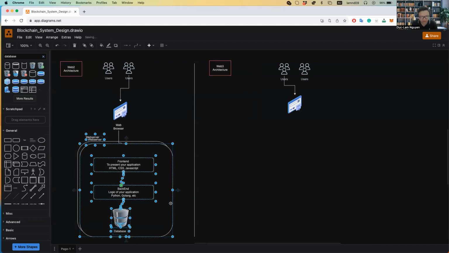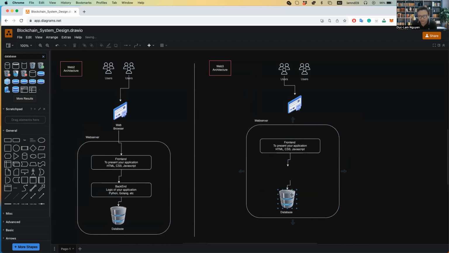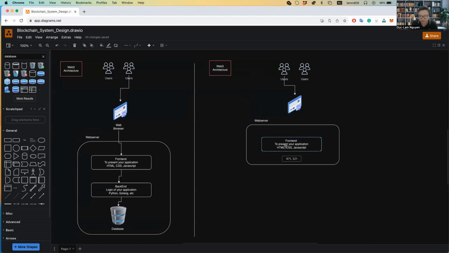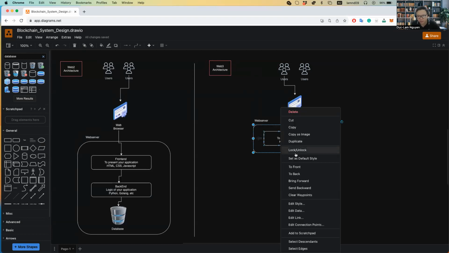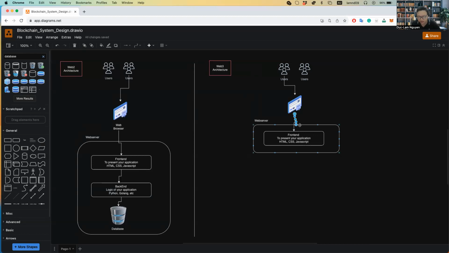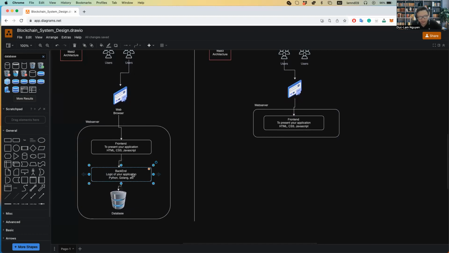You still have the web server, and the front end to interact via the web server. The difference here is that instead of the backend service, now you will have the blockchain service, the blockchain network. Here we have the blockchain.